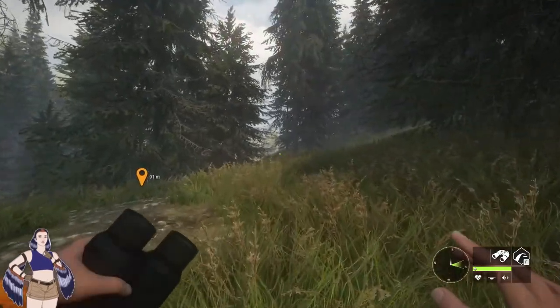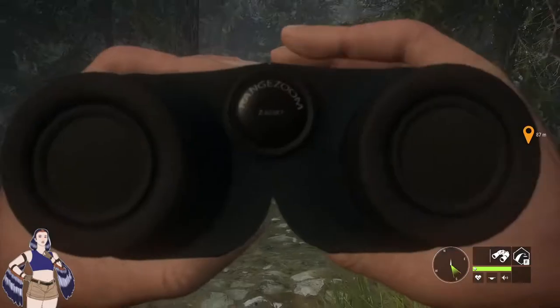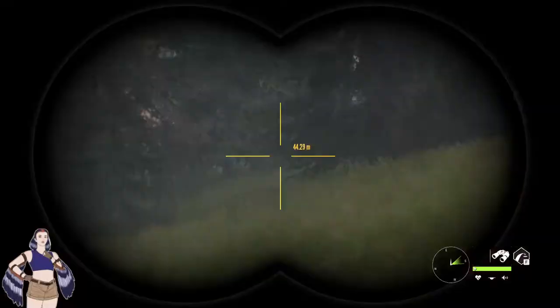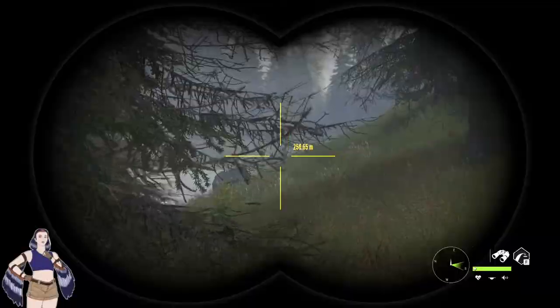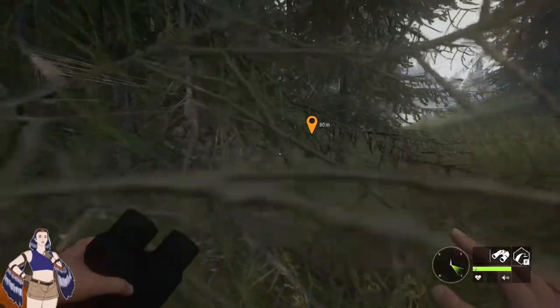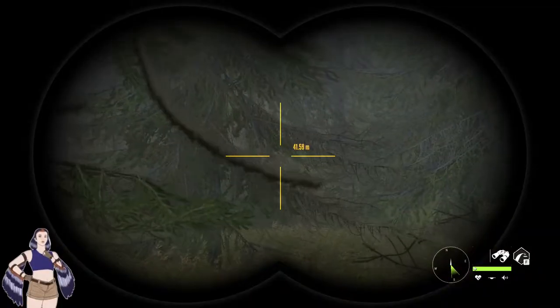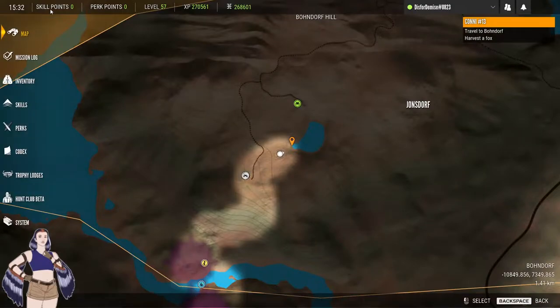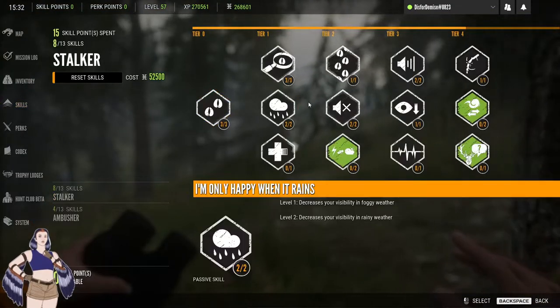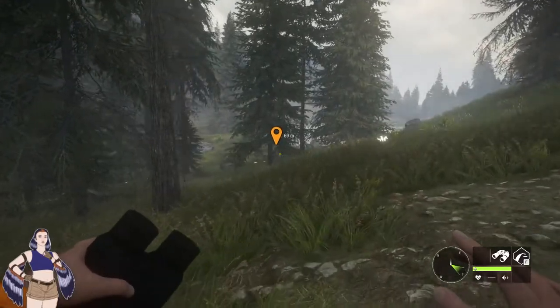And you'll also notice that my volume level while crouch sprinting will be a teensy bit lower than yours. That's because I've played a fair bit of the game, and so I've got skills that reduce my movement noise. Okay.